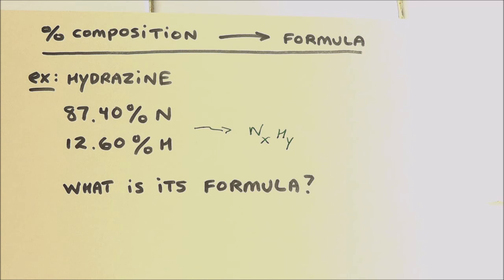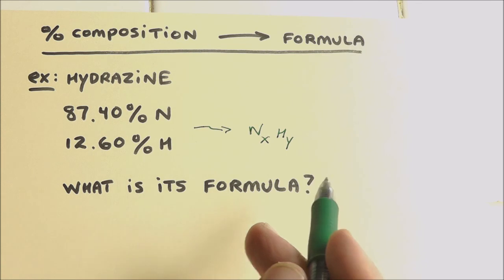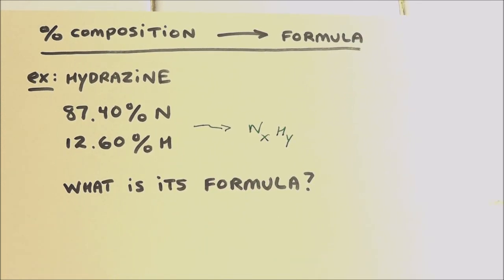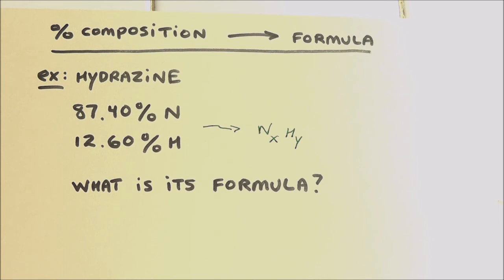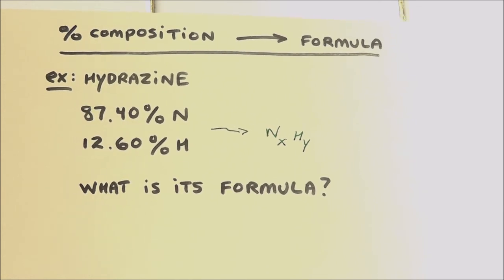And here's where my students struggle. They're like, how do I convert from percent to moles? I know that I need mole ratio, right? I need moles there. How many moles of nitrogen, moles of hydrogen? I can't convert from percent to that. And that is because the percent composition of something is intensive, which means it doesn't matter how much of it you have, it's got the same constant, definite composition.